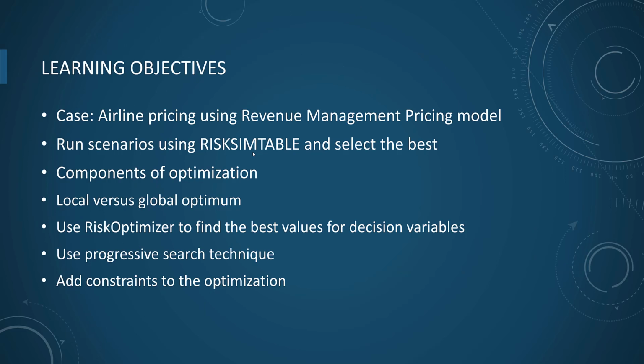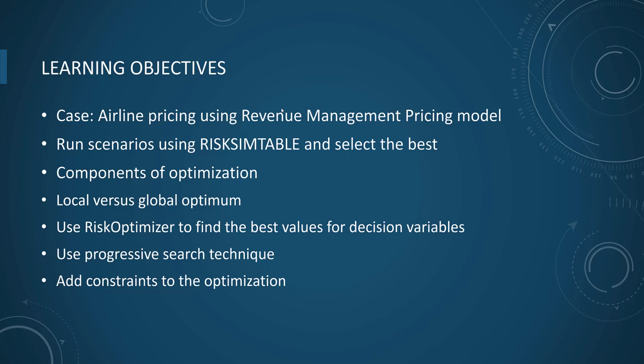So we will be looking at a single case here, that is an airline pricing model, and we'll use a technique called revenue management pricing. So you'll have two different pricing levels, and how do you allocate the number of seats for the two different pricing levels that will maximize your revenue? Okay. So that's the basic model. Okay. So we're going to set that up and then simulate the sales of seats at different pricing levels.